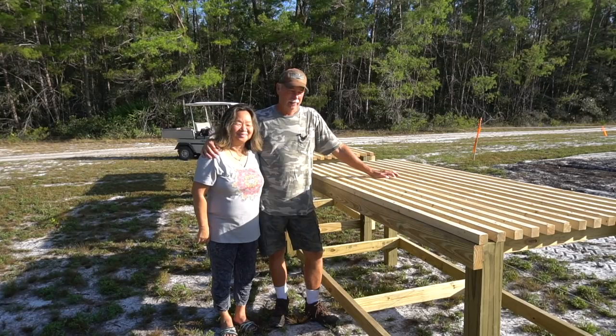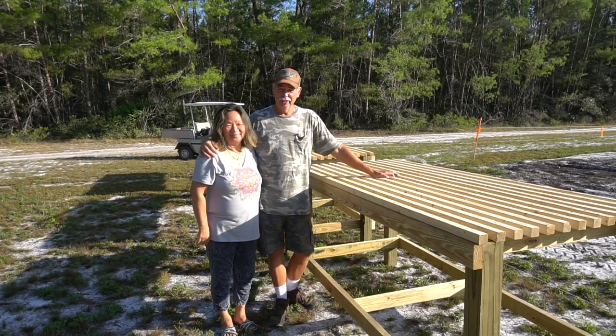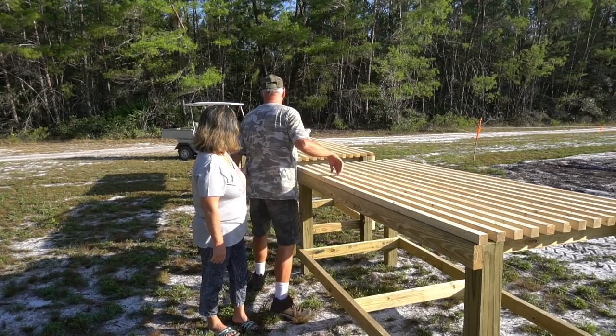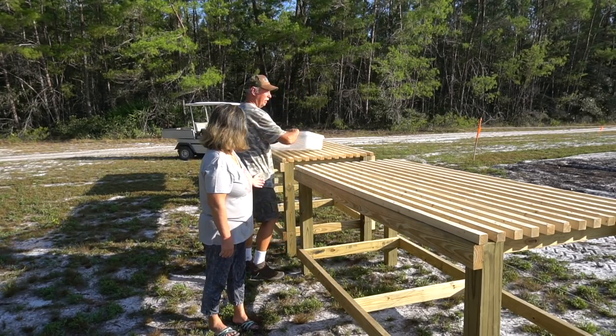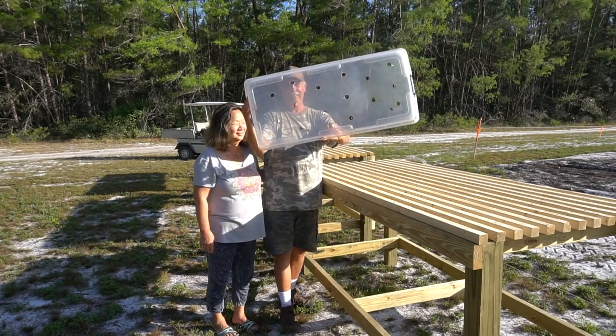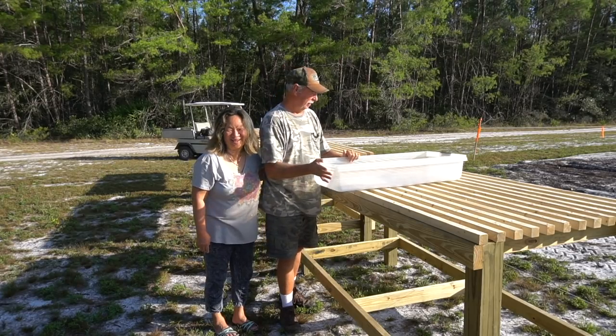Well, we sure had fun building these grow tables for our trees. And if y'all remember, in our videos in Virginia, we always used these trays. Y'all remember these trays? Yep, yes you do, you remember them.